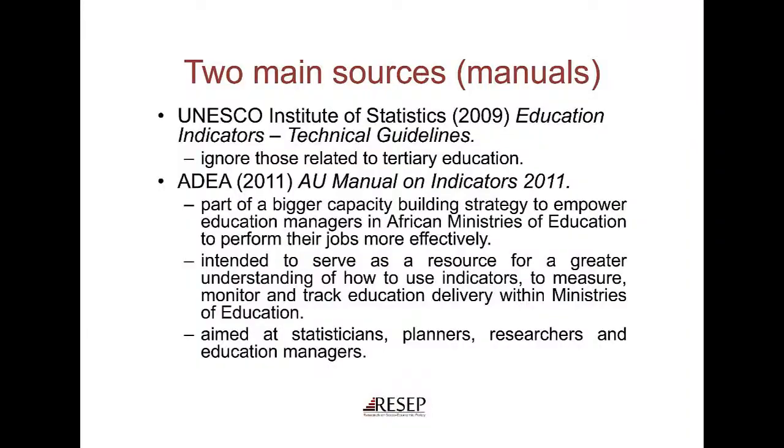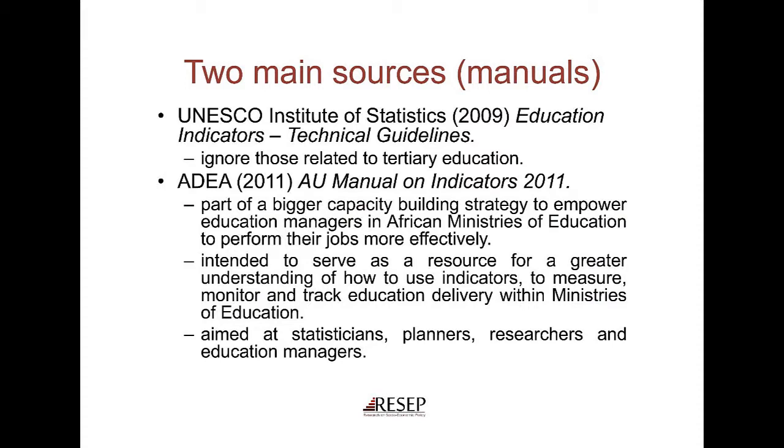You'll notice the manual has quite a bit in it. We're not actually going to get through all of them. I'm not going to discuss all of them in detail, but I will be touching in detail on some of them. So the two main sources for what I'm presenting today are two documents, two indicator manuals, and both of them are going to be made available to you on a memory stick or flash drive, and it's these two on the board. So it's the UNESCO Institute of Statistics Education Indicators and Technical Guidelines book. That's about 50 pages. And then we've also got the ADEA, the Association for the Development of Education in Africa, their African Union Indicators.